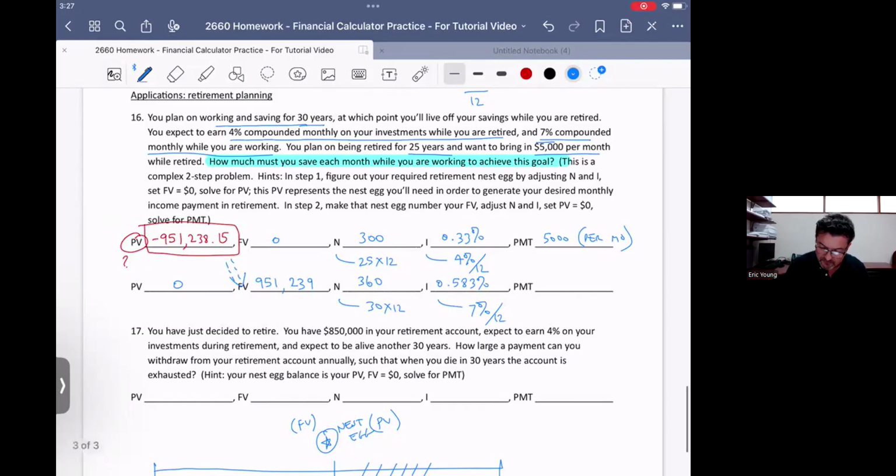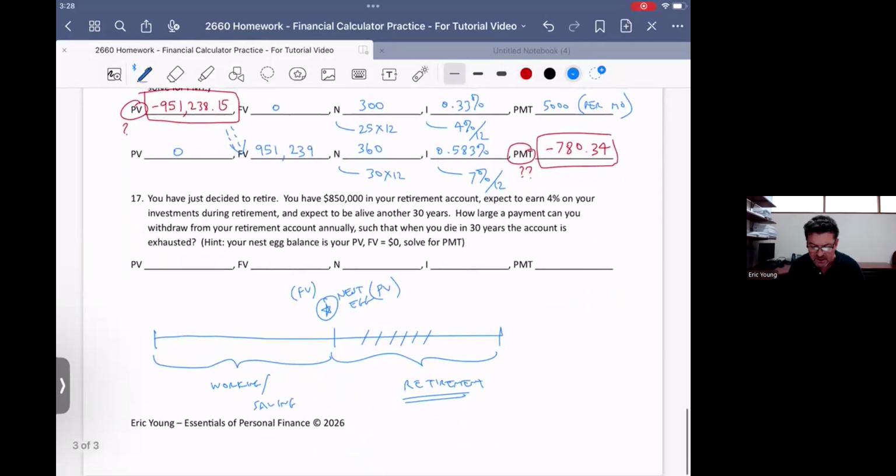So what does this mean? You're asking the question, how much do I have to save every month, assuming that I can earn 7% a year, so that I'll have 951,000 in 30 years? Plug them in, negative 780.34 per month. And you've just mapped out your retirement. If these were your numbers, you say, I got it. I set aside $781 a month, earning 7%. 30 years from now, I'll have enough of a nest egg to retire and then draw down that money. And there you go.